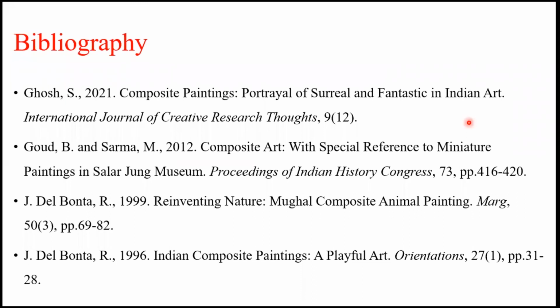So there is a question in the chat. Okay, I'll just read it out. When was the first composite painting found? They want to know a timeline of the findings. I did mention before that I don't really know when it was found. I don't know who found it, but it can be dated back to the 6th century CE, when the excavations in Madhya Pradesh found a composite figure. And there could be more before that. We don't know for sure. Definitely more research is needed in that particular area.